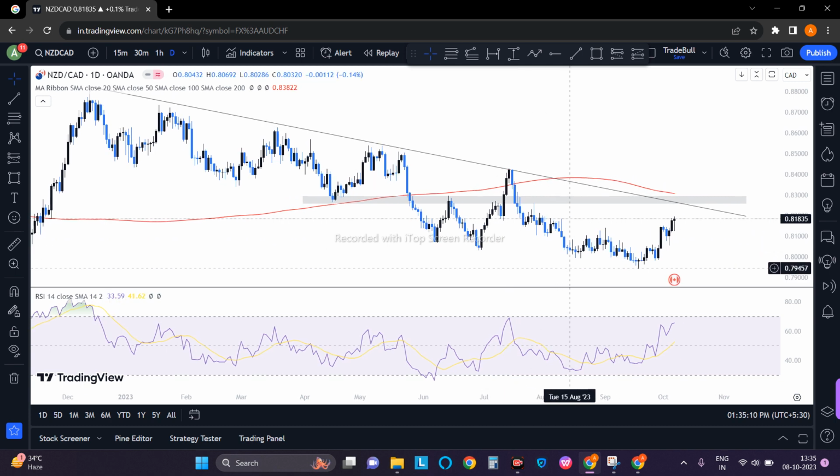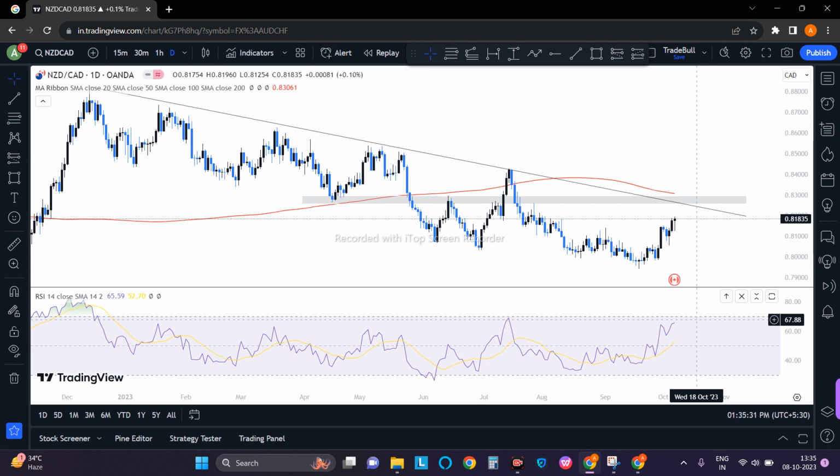So here you can also see that the RSI is also climbing up. Currently it's 65, and as price moves up, it will reach this zone, 70. So this is also a confirmation signal for us that RSI is in this area, which is typically a sell zone. So with that, the daily time frame would also suggest a short.